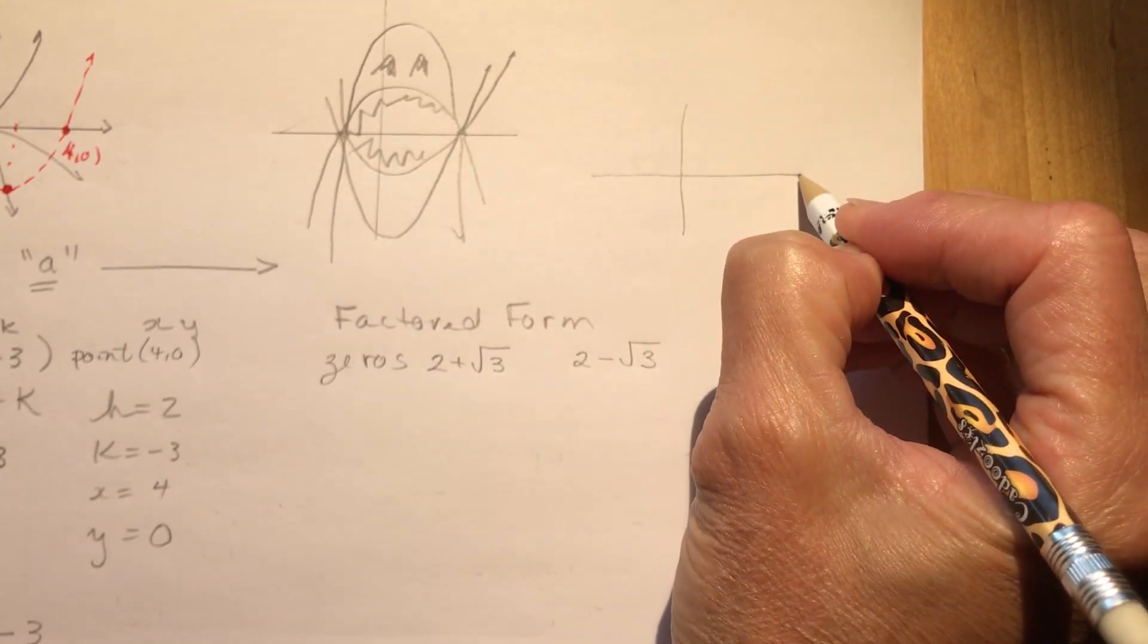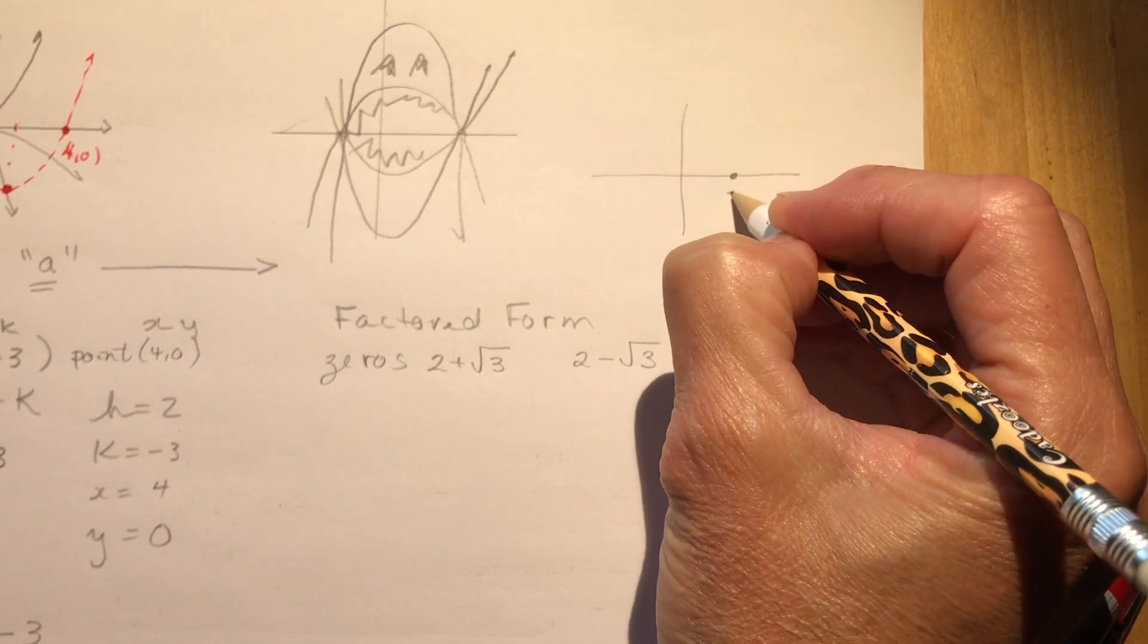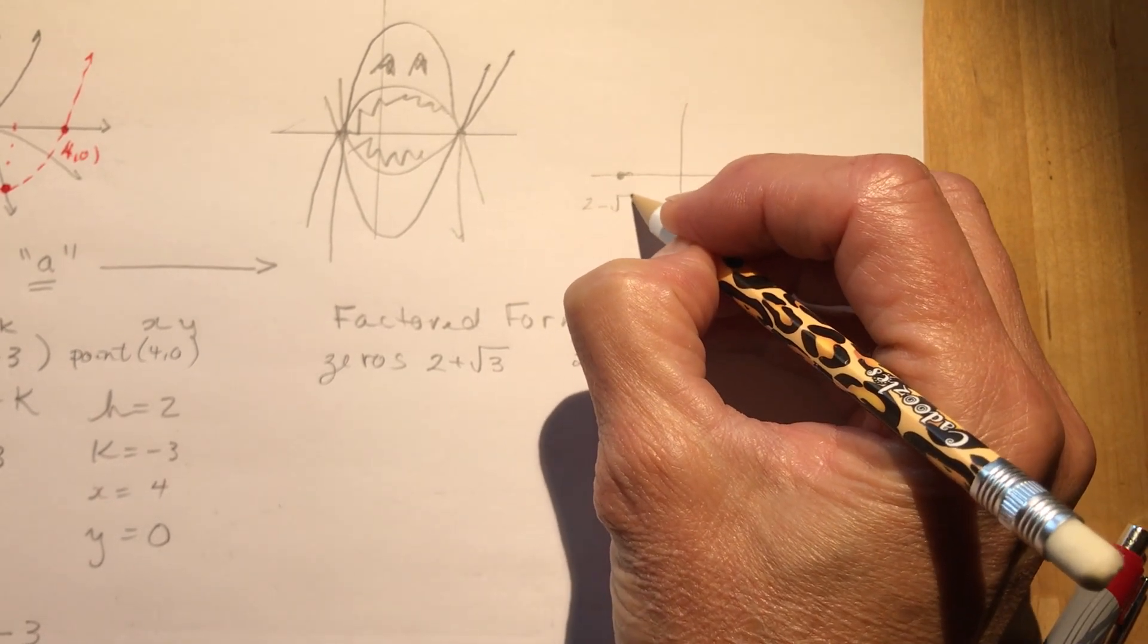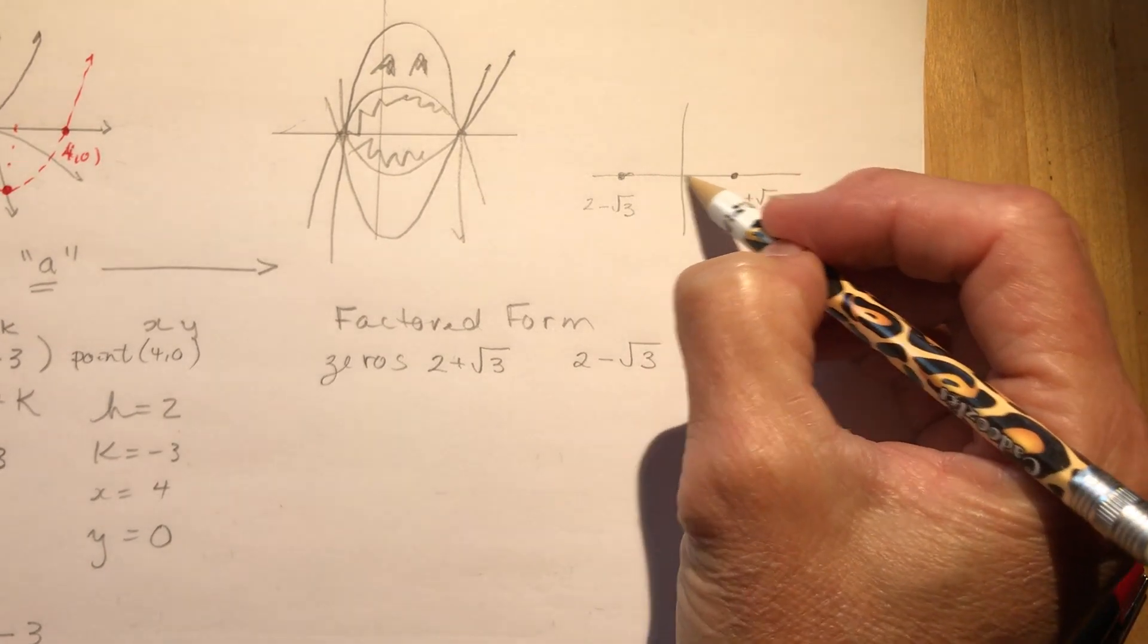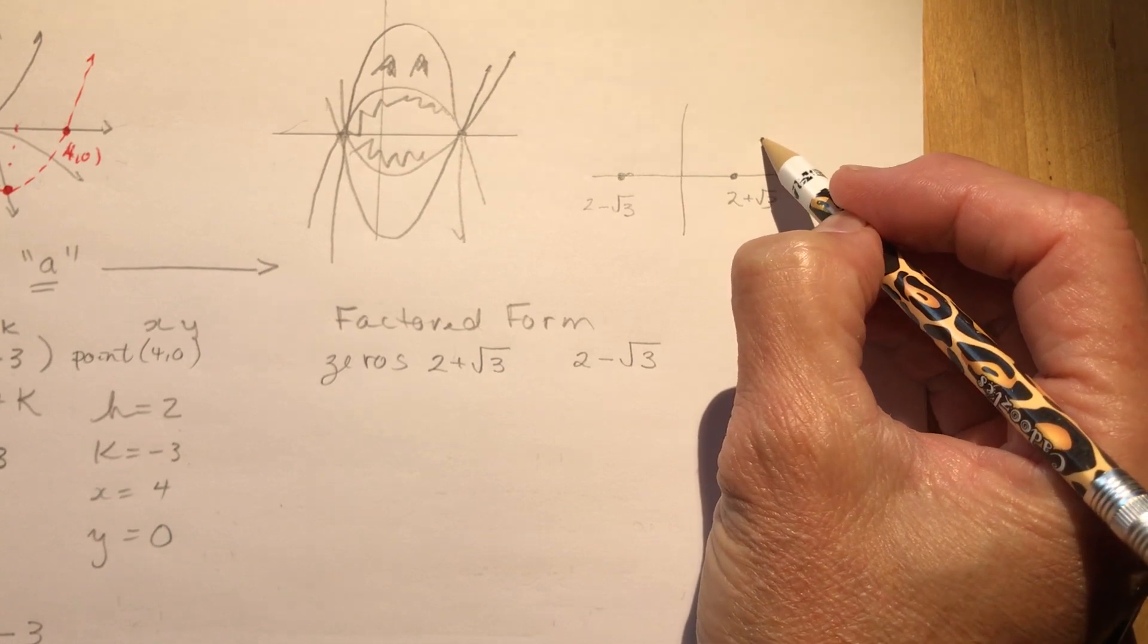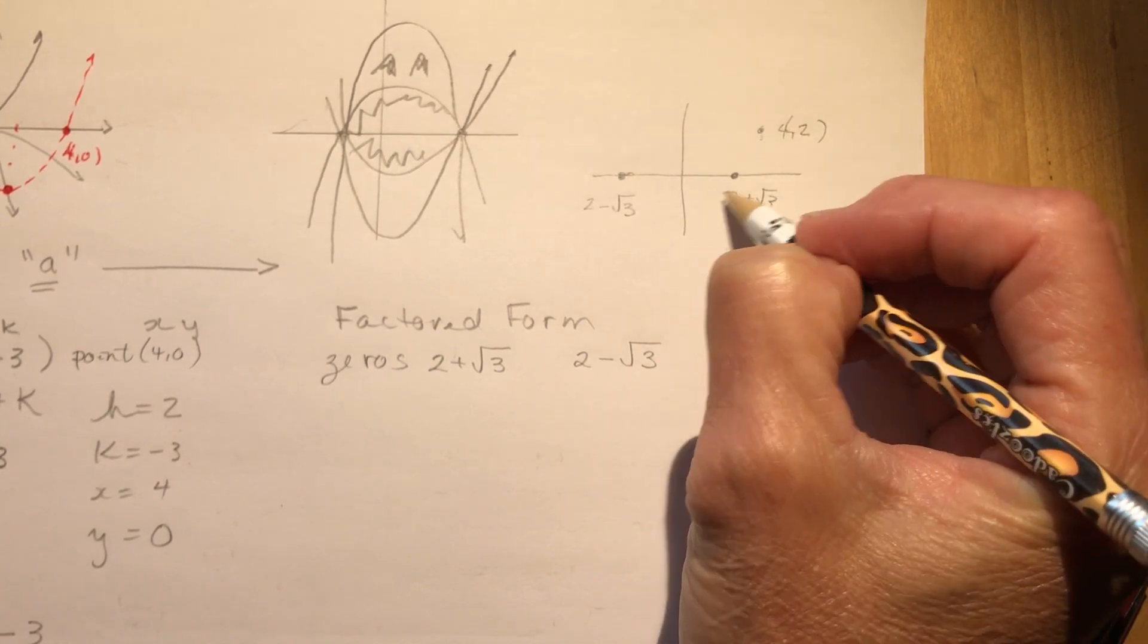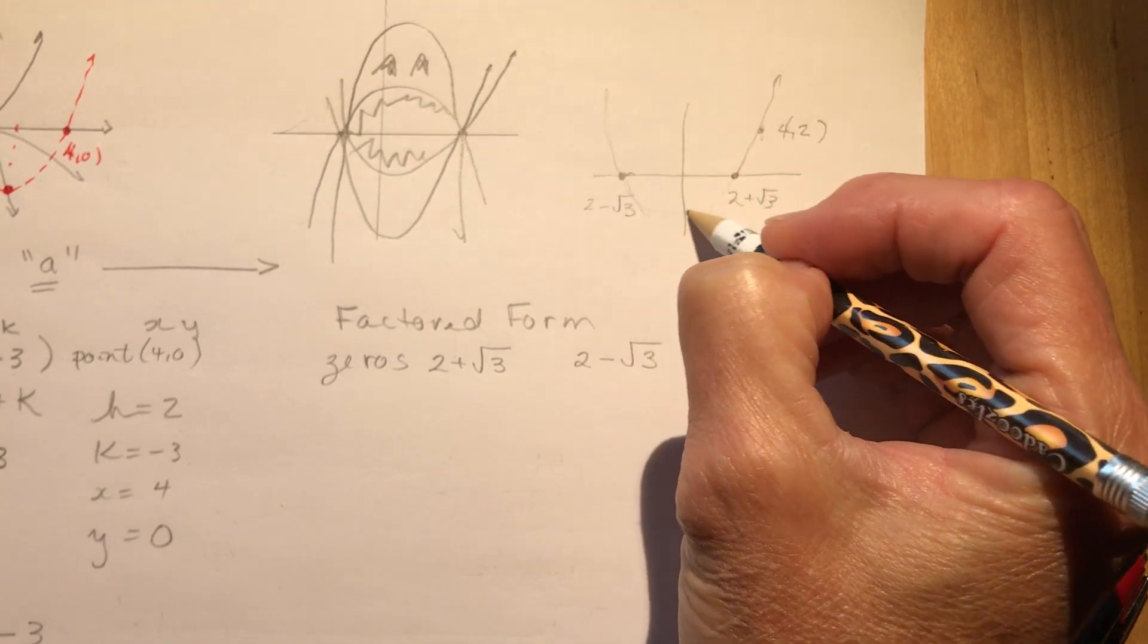Let's make a quick sketch. So two plus the root of three, the root of three is one in a bit, so let's say it's about here. So this is going to be my two plus root three. And right on the other side here, I'm going to have two minus root of three. And for a point on the parabola, let's pick something that's out here. So let's say this is two, let's go to four. And let's say it's four and two. So this time it's going to be four and two. So it's going to go through here, which means it's going to have a shape kind of like this.